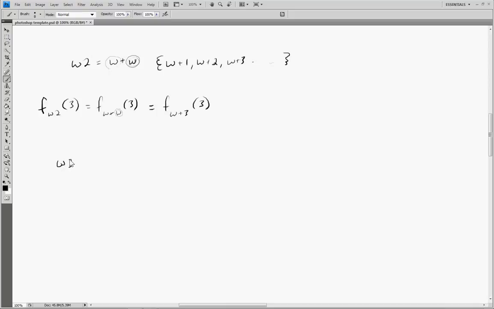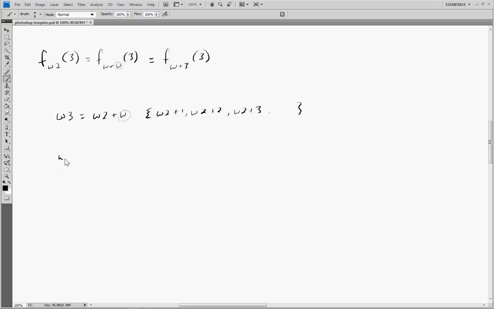And once again, this is not a successor, so it does have a fundamental sequence. How do we figure it out? Once again, we break it apart. So omega times 2 plus omega. We now have a free omega, and this would have the fundamental sequence of omega times 2 plus 1, omega times 2 plus 2, omega times 2 plus 3, and on and on. And it just keeps going like this.